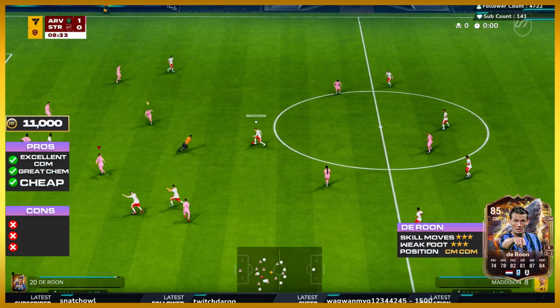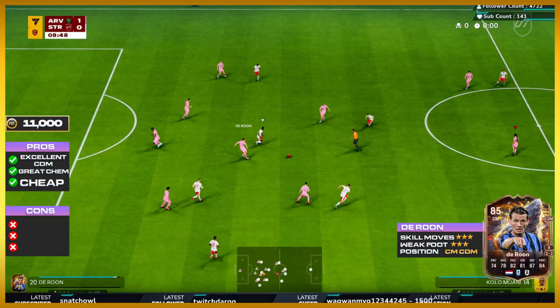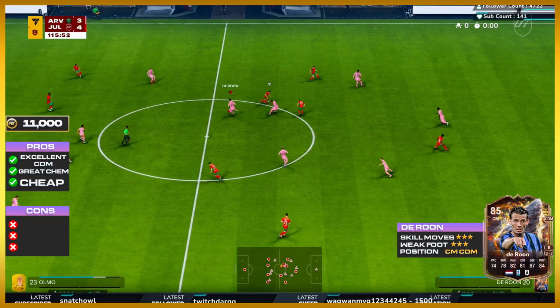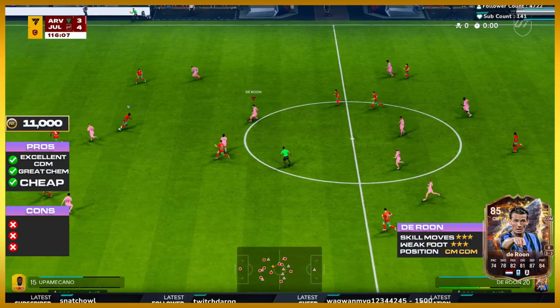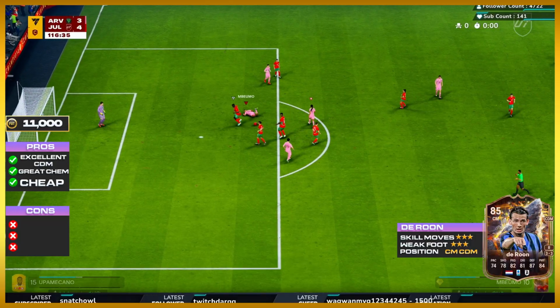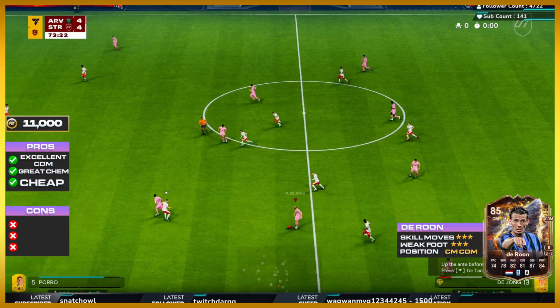Great job. Then we go across to his dribbling. Again, pretty solid dribbling: 70 agility, 75 balance, 82 reactions, 85 ball control, 81 dribbling, 87 composure. But I'm not using him as a dribbler. I'm using him to get through, get some passes, win the ball back.